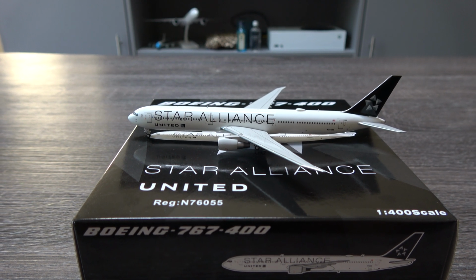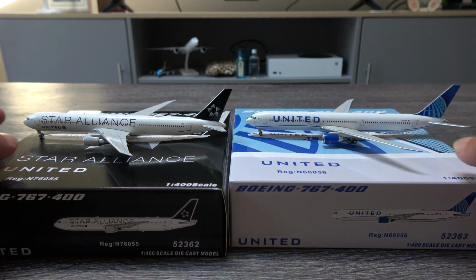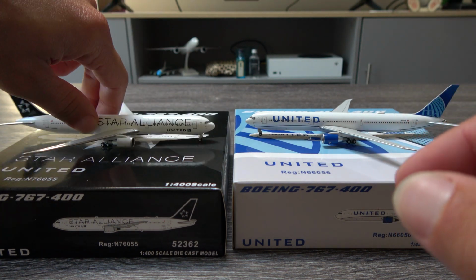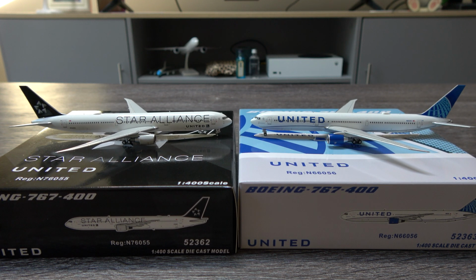So let's see if I can get a shot where we have these two beautiful aircraft on display right here in front. Actually, we'll just turn this around so they can face each other. And there we have it. Absolute beauties of aircraft. Fantastic models. Panda Models has done a great job with this. I do believe it is their mold.